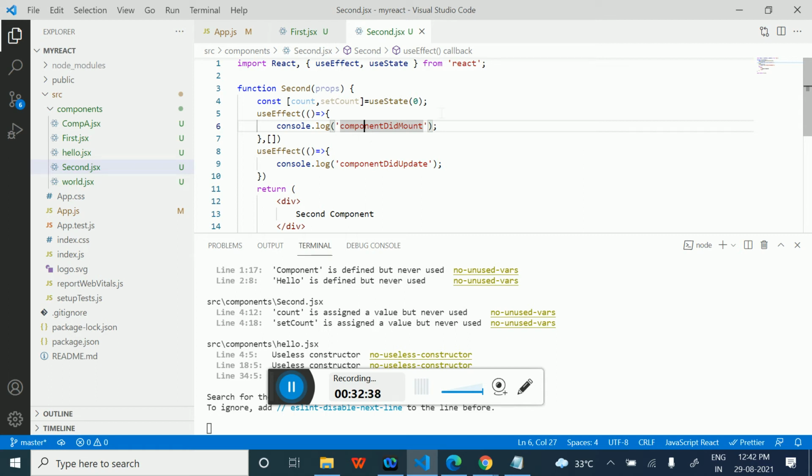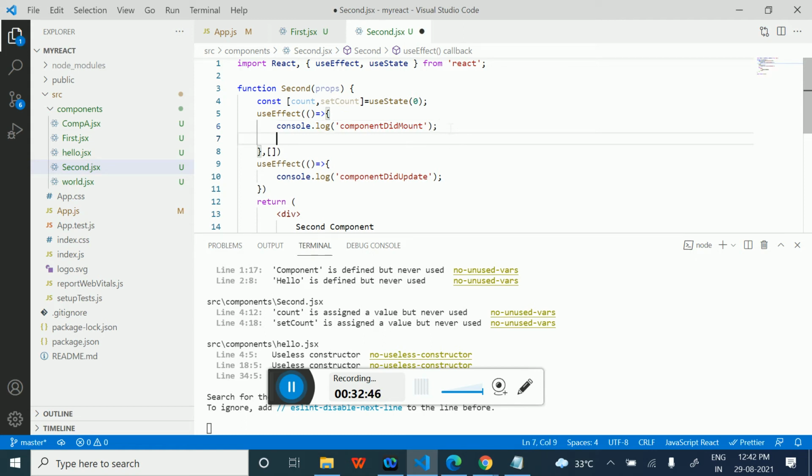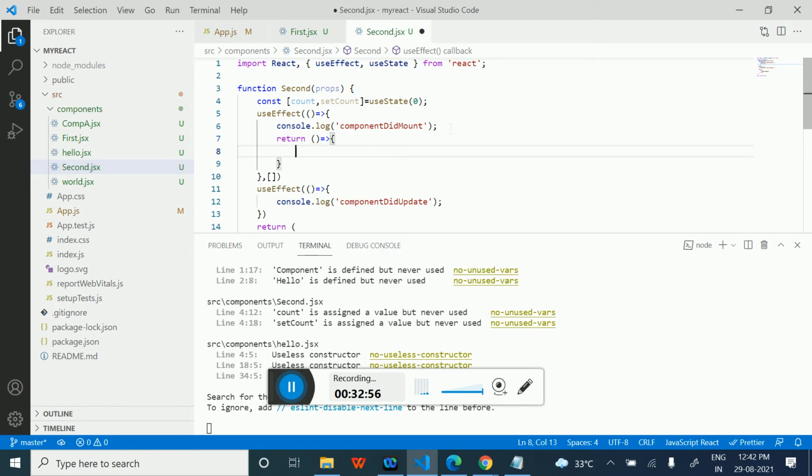Okay, now the question is how we will use unmounting. For unmounting, the third, we will use a return function in our component did mount effect.